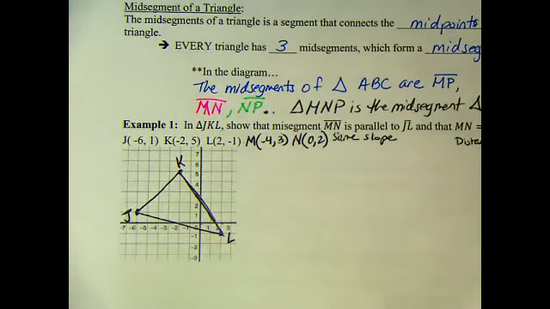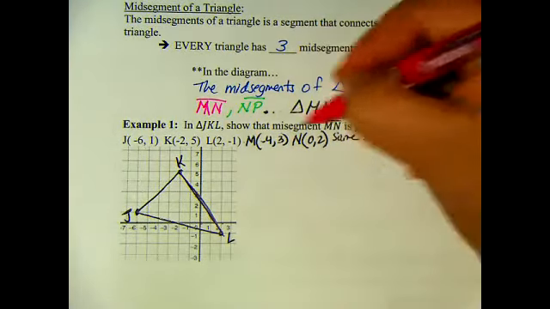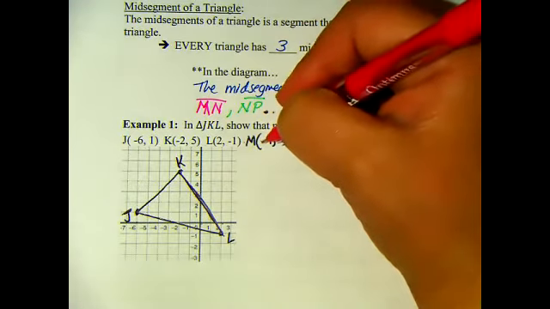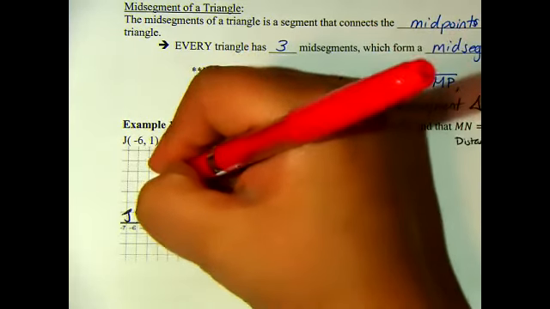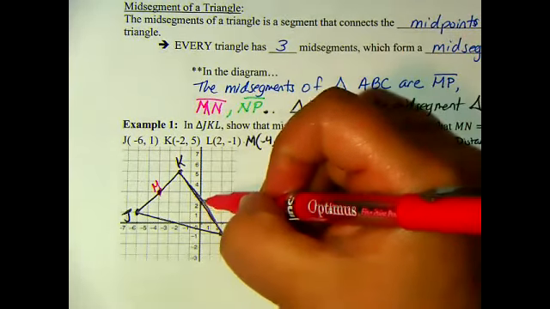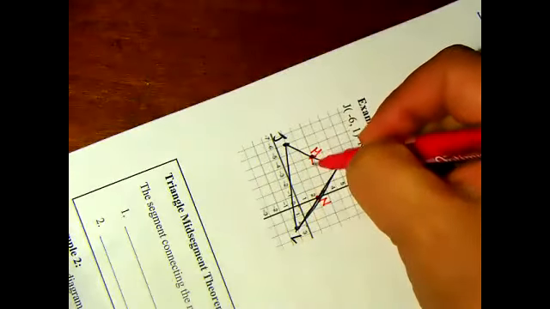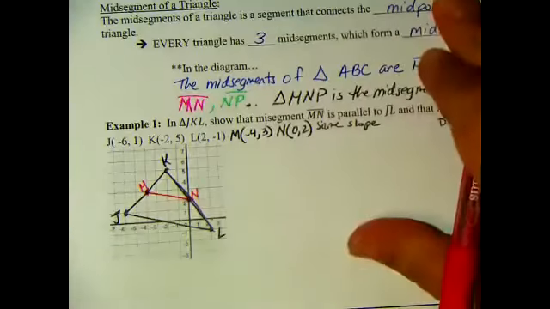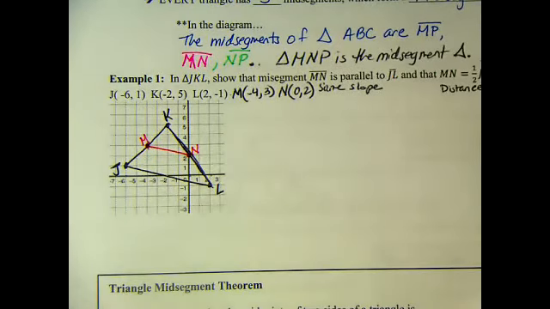You know what? I'm going to do that in red. Okay, so M, right, MN is our mid segment. So I'm going to plot that in red here. -4 and 3. So I have -4 up 3. We got it right here. Here is M. Okay. And N is at 0 and 2. That's right here. That's my N. Okay. And again, I'm just going to twist this real quick so I can make my straight line. There we go. Okay, I know it's not perfect, but it is what it is, right?